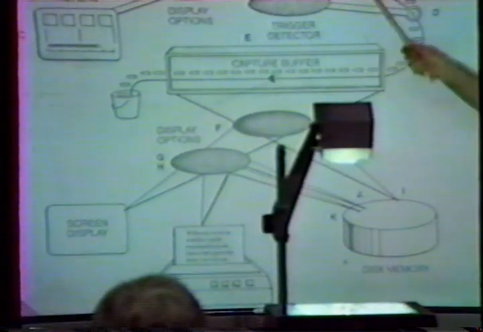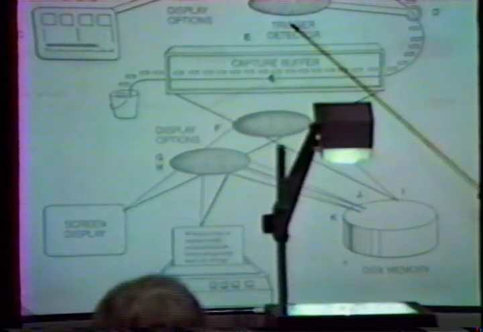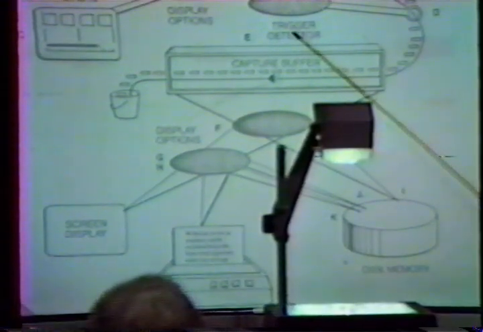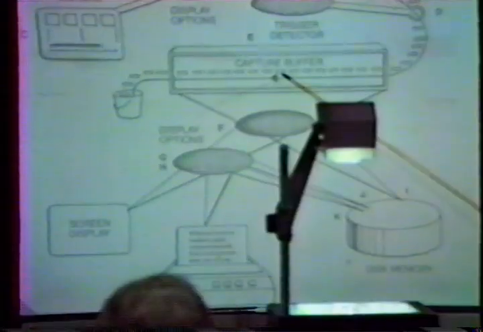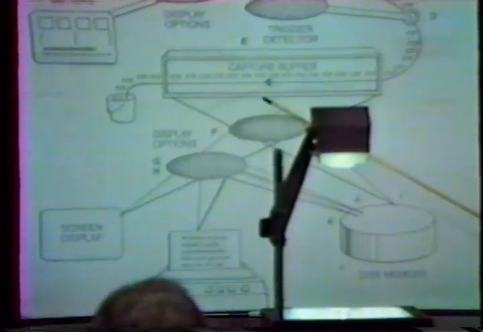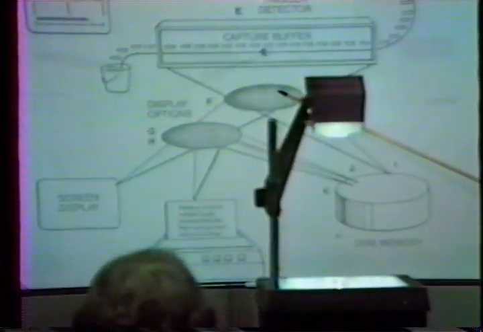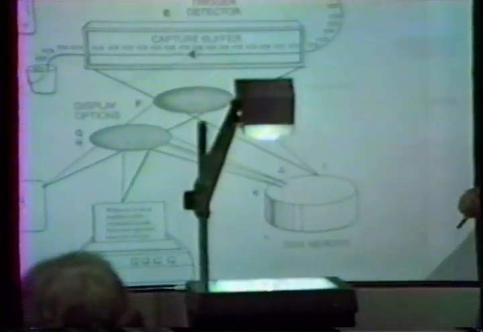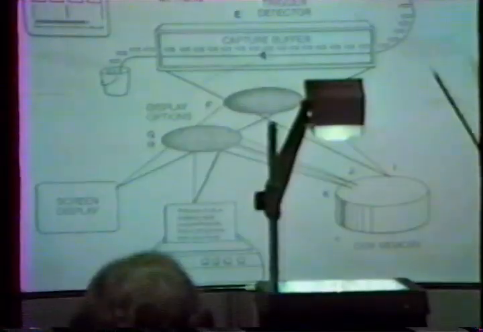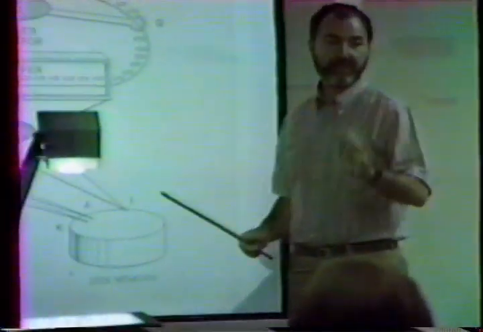For instance, here you might be collecting all traffic for some reason. Having collected it, you might say, aha, I really think the problem is between station A and station B, so you can now turn on the display filter and say, now I want to only look at station A and B. And for all intents and purposes, the system is fast enough that it just instantly does the filtering on the screen. You only see that portion of data you want. You can page up, page down. It looks as if you did that.